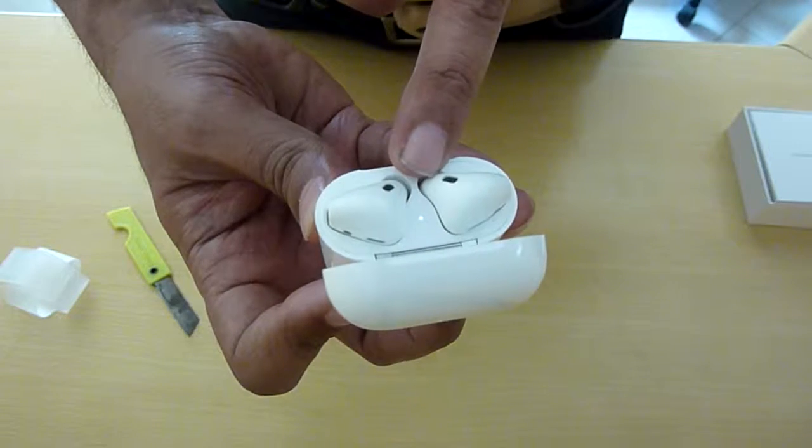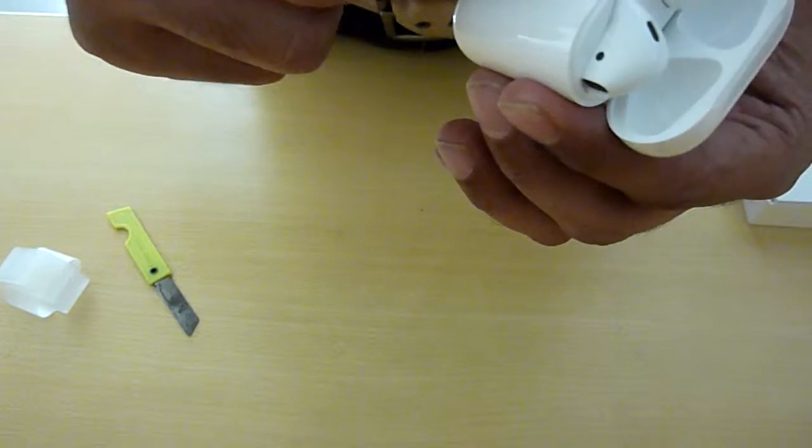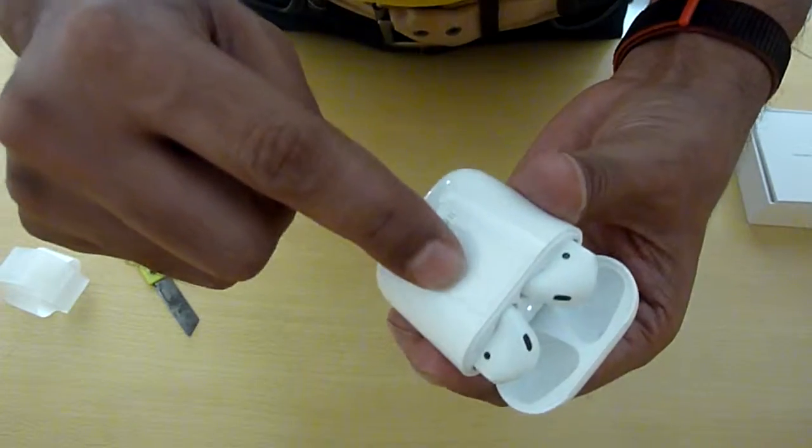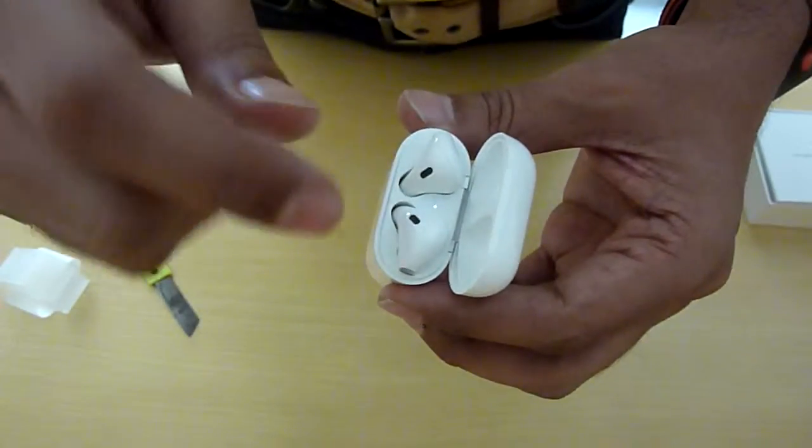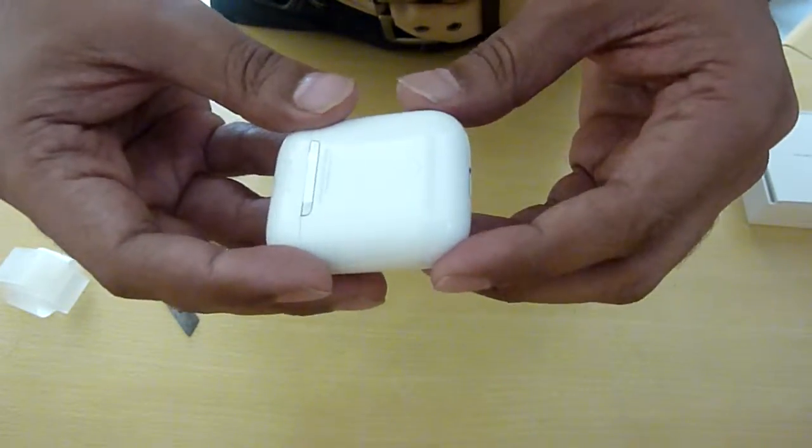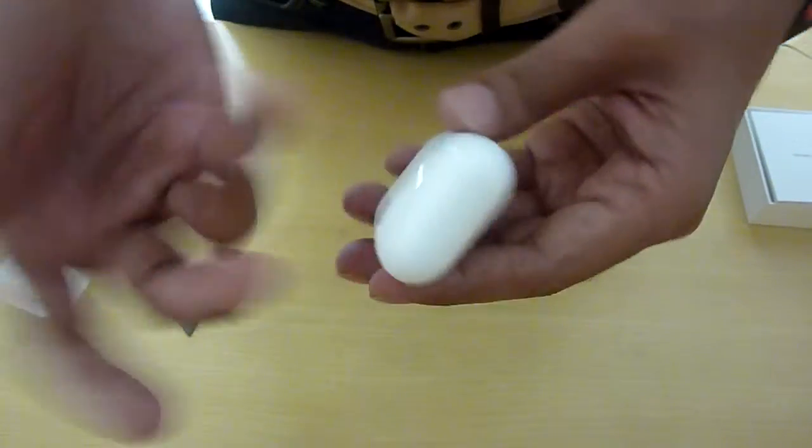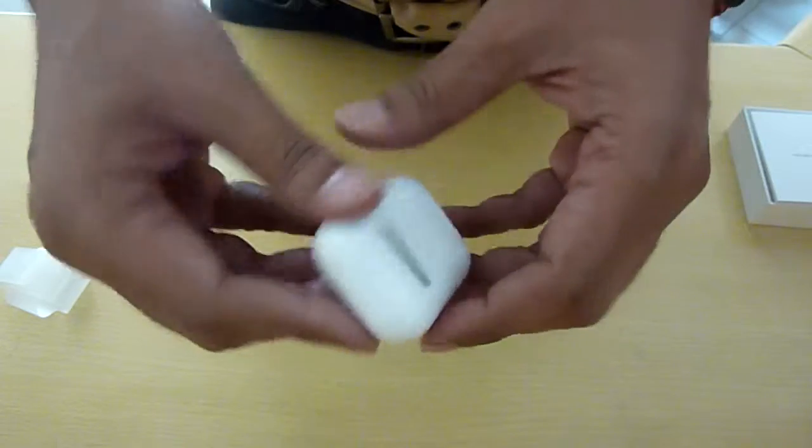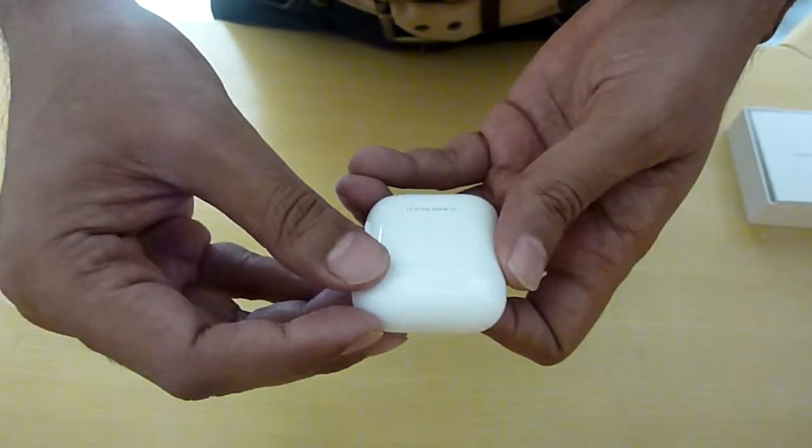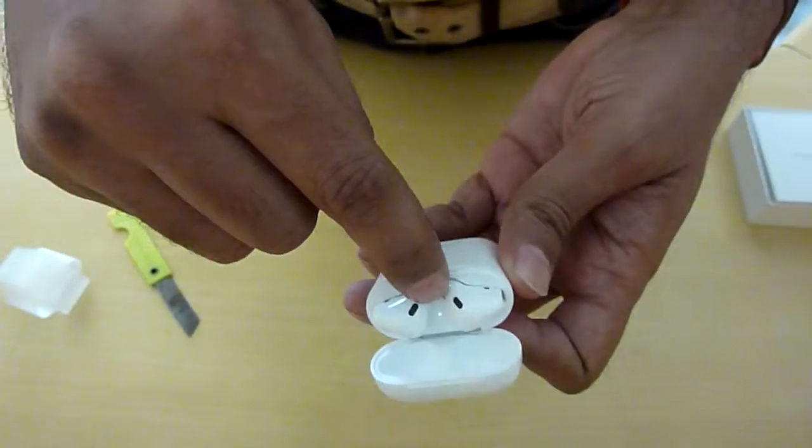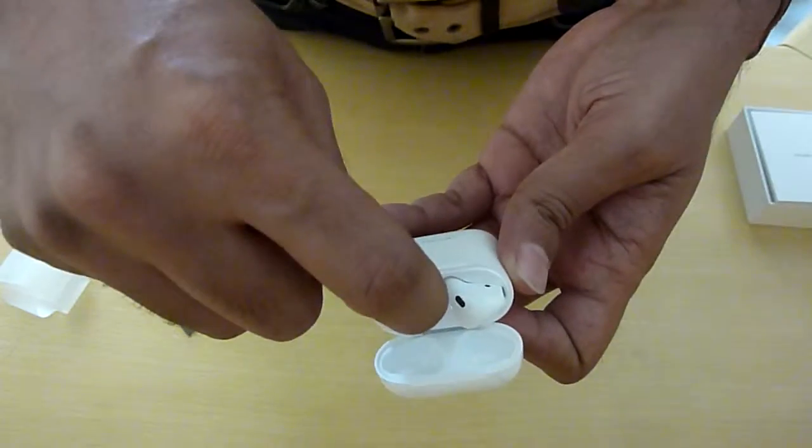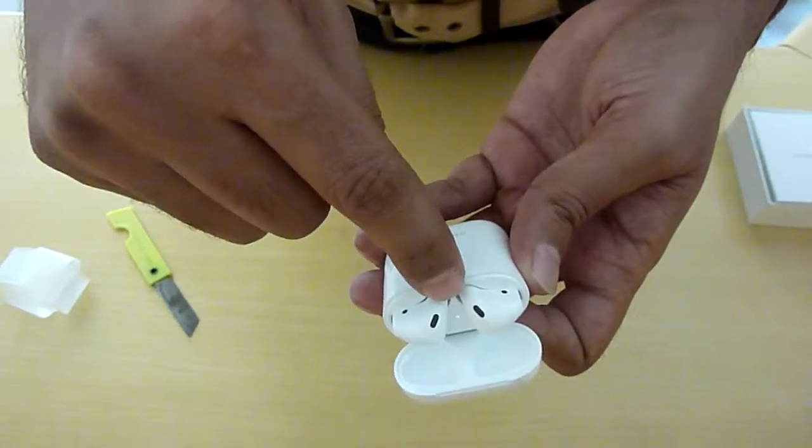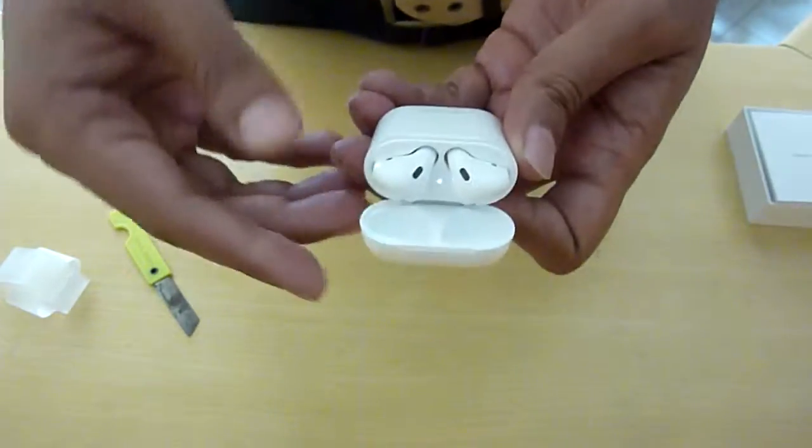This charging light is still inside. For the second gen wireless, you will have it over here outside, but with the normal it is just inside. For those who want to see what's the difference or if they don't get fooled by someone selling it on Craigslist or something, the difference is over here. Previously it was also inside, but wireless case will have it outside. This is a normal case and it is here. Pretty same in shape, size, and weight.